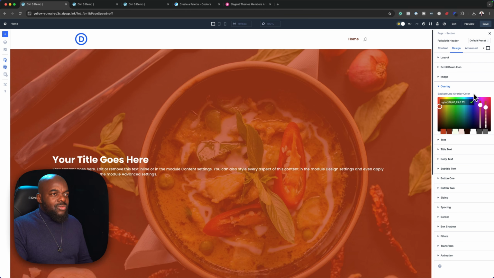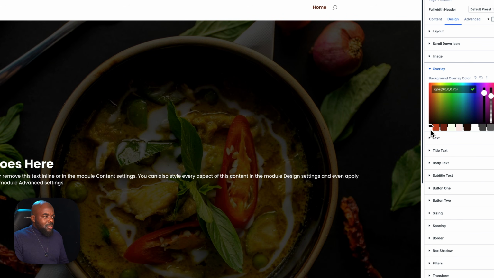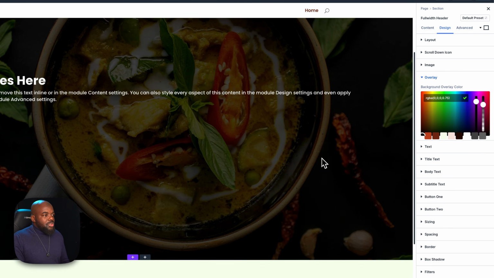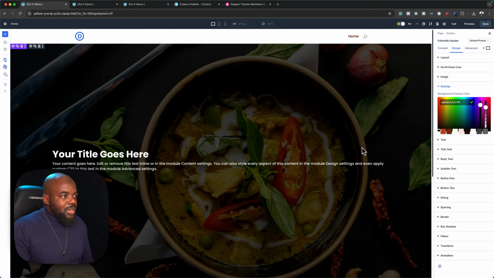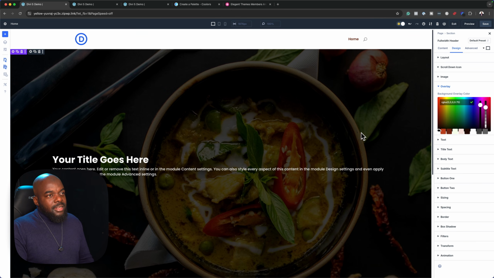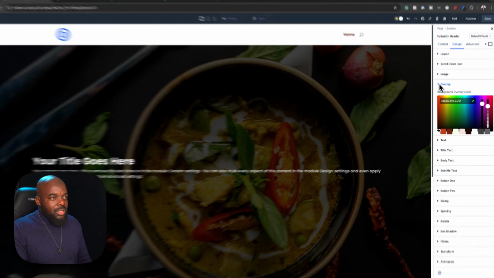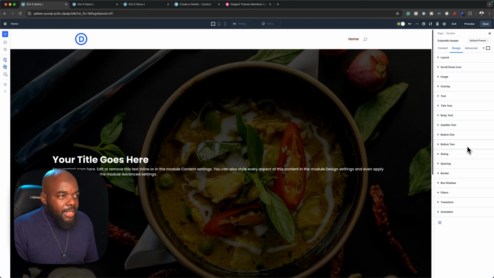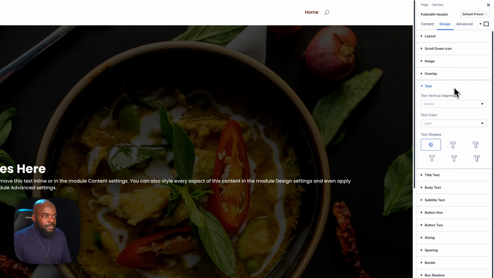Now, of course, this red doesn't work really well, but we have the ability to go in and start playing around with different colors. So now I really like black, so you can always adjust here until you're happy with how it looks. So you can now see that our page is really taking shape, and this overlay here is a really cool feature. All right, so now that we have our overlay, we also need to go to our text here.